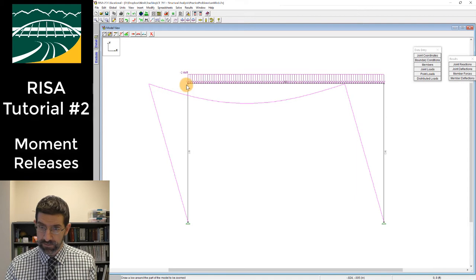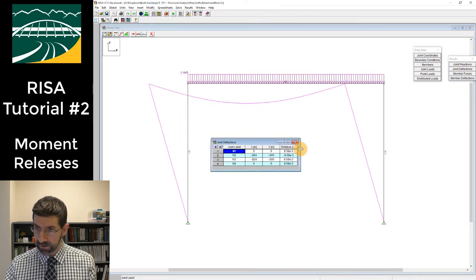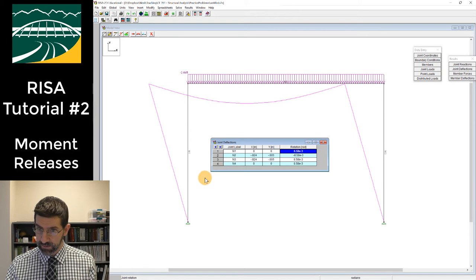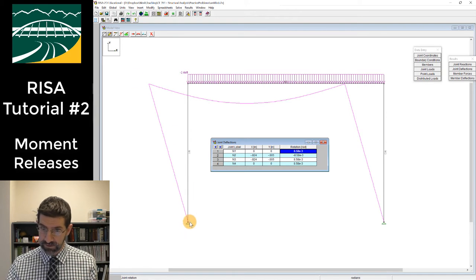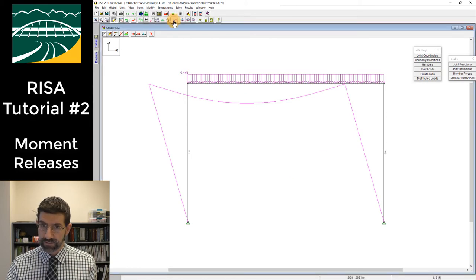you see that there's a change in angle between these two pieces. And if I go and take a look at my joint deflections, it tells me that N1 has a rotation of 8.58 to the negative e to the 1, which is the one down here at the bottom. N2 is actually the same, but negative 8.58. In fact, they're all the same because they're all rotating the same. Let's fix that because that's not going to be very helpful.